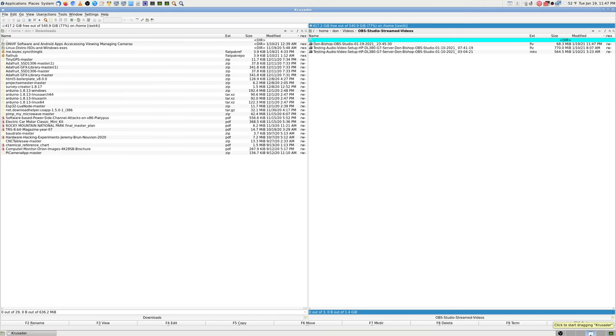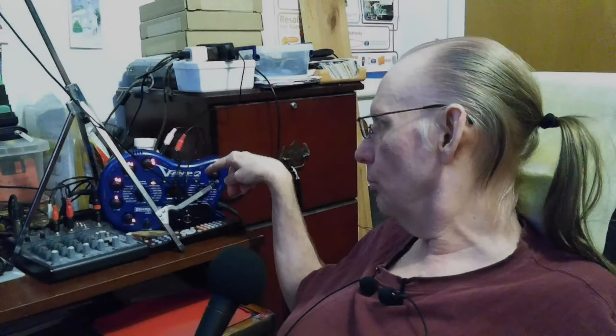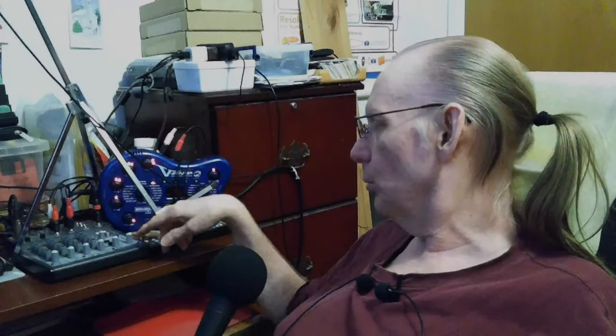It's hooked up through Bluetooth. I bought a Bluetooth transmitter and receiver, but I'm using it in receiver mode. It's plugged into my Behringer mixer, and now that I want to show it, I'm on the wrong one. So you can see my Behringer mixer here and my VMP2 effects, and there's the stand. It's a guitar stand that I have camera 2 on. Anyway, SM58 in channel 1 and channels 3 and 4 for line level inputs. I have it kind of hidden back there. I'm not going to move it. I don't want to mess anything up.